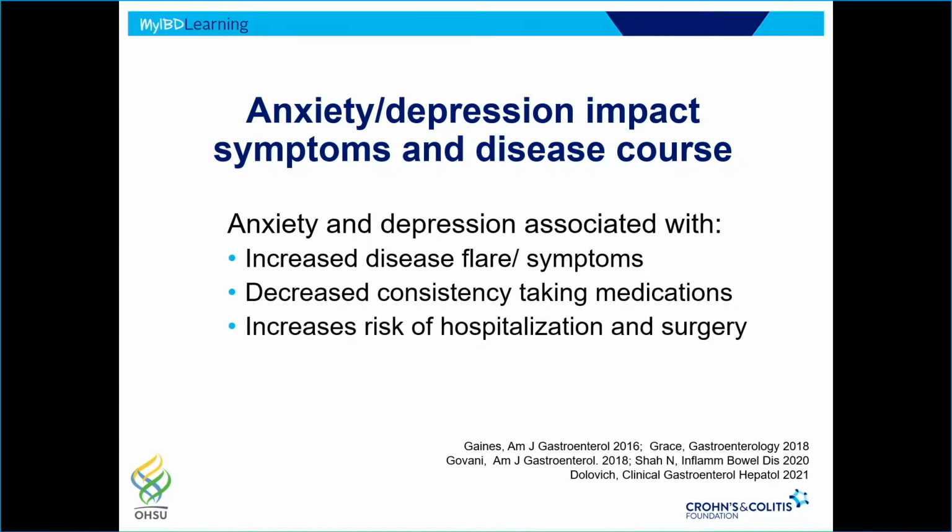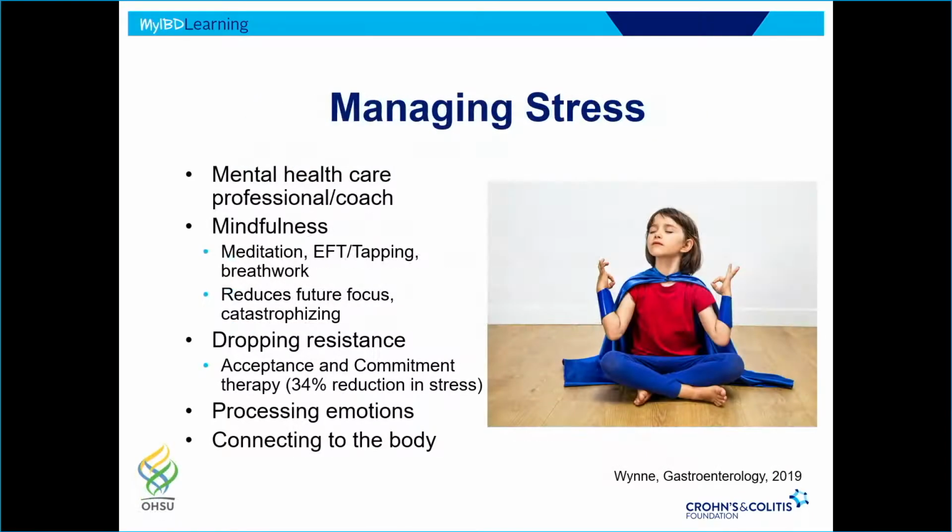Obviously, the first thing is talking to your doctor about them and getting hooked up with a mental health care professional. It's really important, even if you don't identify as someone who has a mental health disorder like anxiety or depression, it can be really helpful to manage stress, because I think most people who deal with a chronic illness like inflammatory bowel disease do feel some degree of stress. And if you don't feel comfortable talking to a mental health care professional about it, talk to your peers, talk to friends, support groups, coaches can be quite helpful.